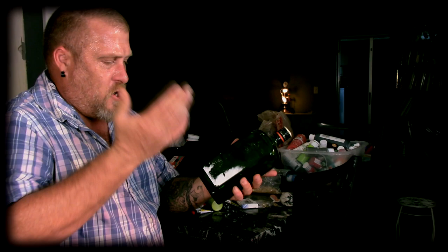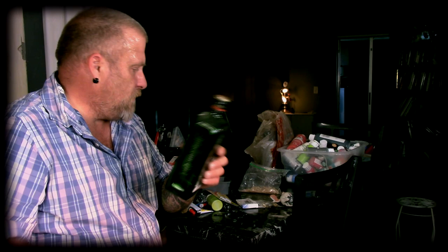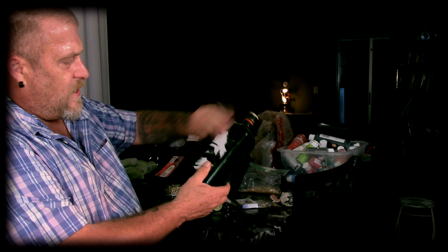And I rarely drink, as I've explained to you before, but I ask people for bottles because I stockpile these things. I've got a bunch of these things, and I just let them sit there until I need them. Well, today I need them, and I'm not going to really worry about the labels, and you won't have to either, so I didn't really need to remove the labels.